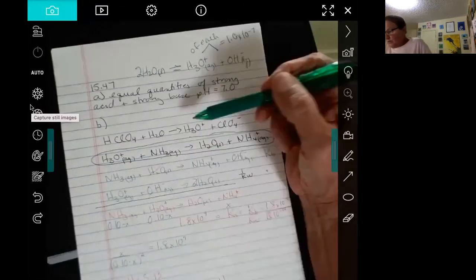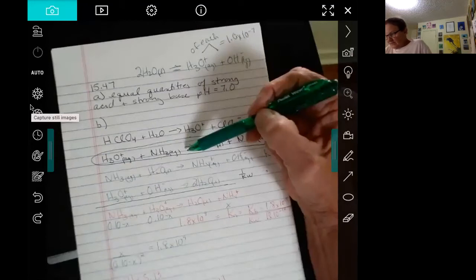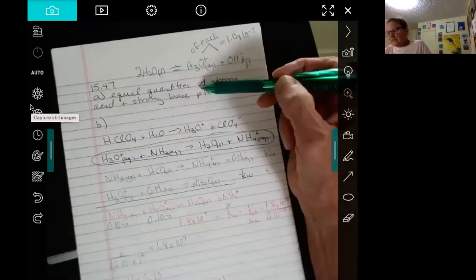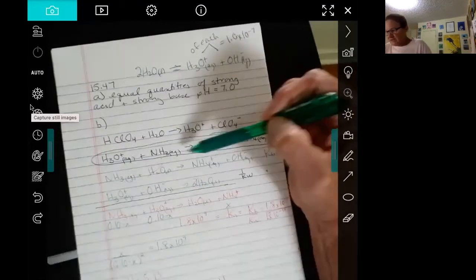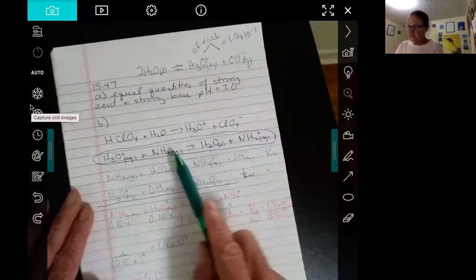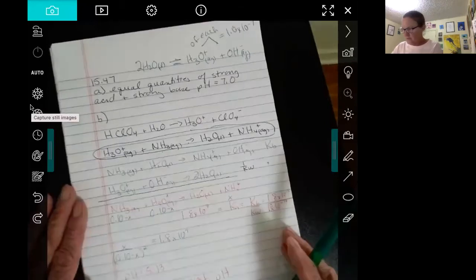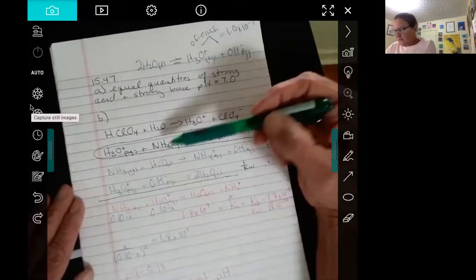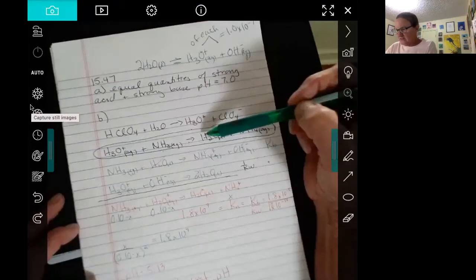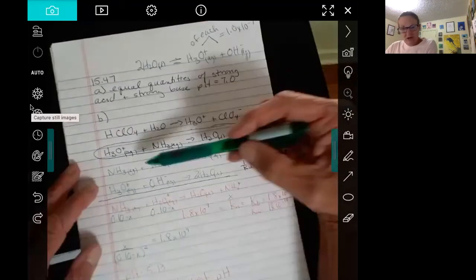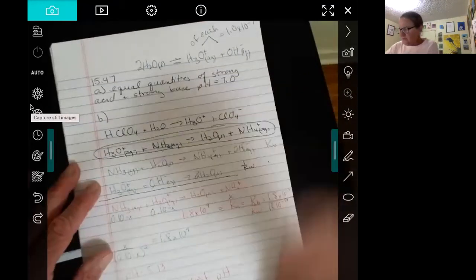So what we really need to know to decide if this pH is higher or lower is to see what the K for this reaction is. So this is a neutralization of a weak base with a strong acid. You can look at the beginning of your book. But what you want to do is find reactions that you can add together to get this reaction. So I know I want the base as a reactant.